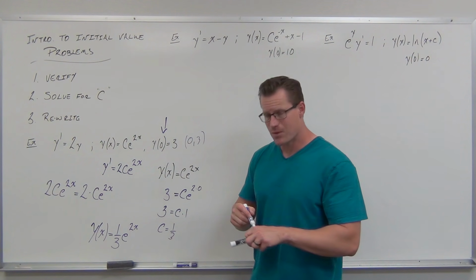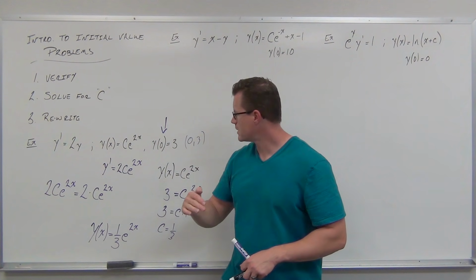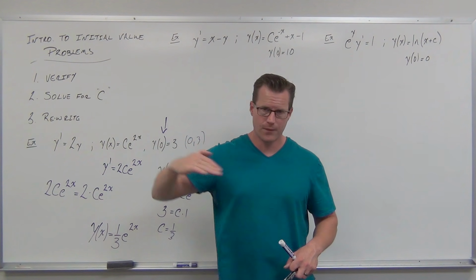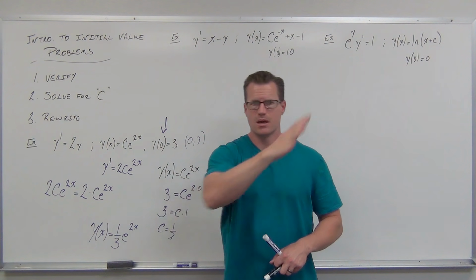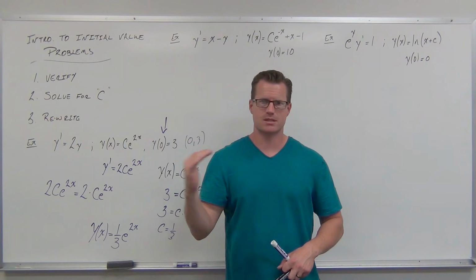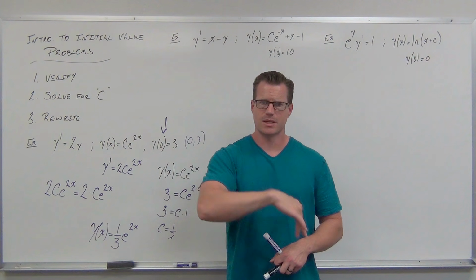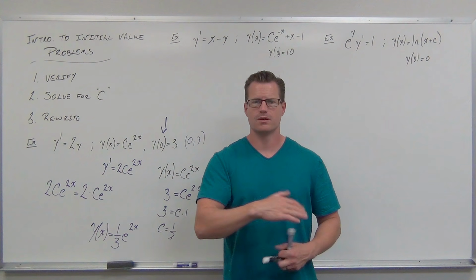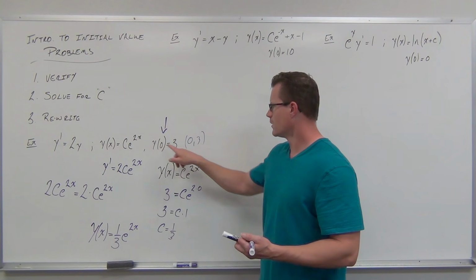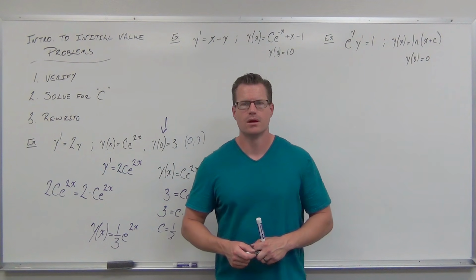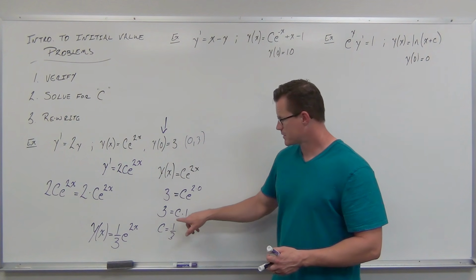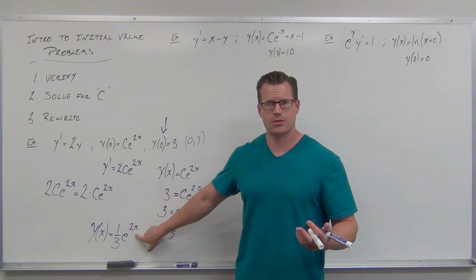So notice, if you have a family of curves, they look like this because they're exponentials. Or like this, if that c is negative, all those exponentials, well then, if you have all that, what's the one of them that goes through (3, 0)? And that's what we're asking. Oh, this one. That goes through that point, (3, 0).